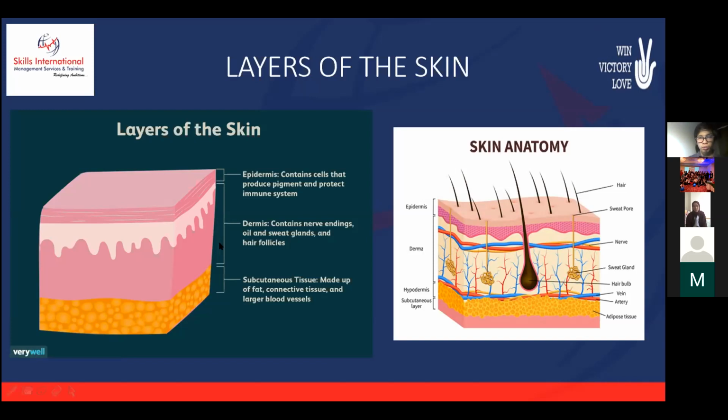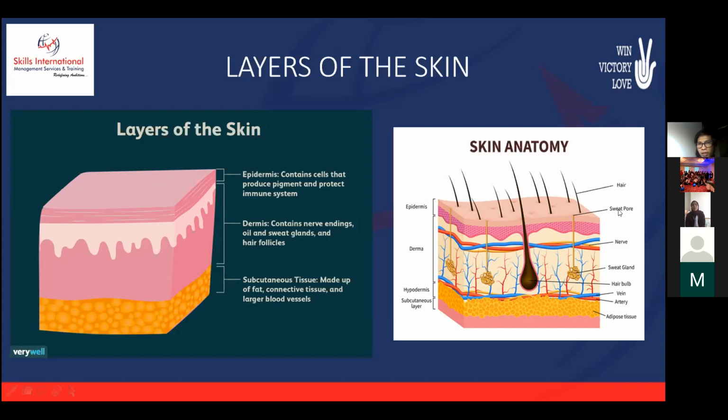Mahalagang tandaan yan kasi depende sa lalim ng sugat or even yung stitching, dun magmamatter kung anong codes ang ilalagay mo, especially sa surgery. For the anatomy, your skin is mainly composed of different skin cell layers, which hindi naman importante kung ano ba siya, kung squamous cell or basal cell, pero mahalaga lang na alam natin kung saan located bawat isa.